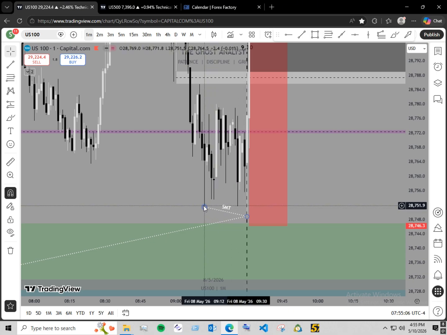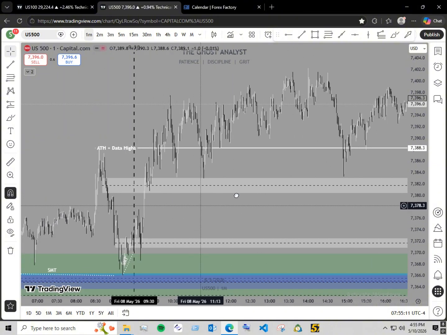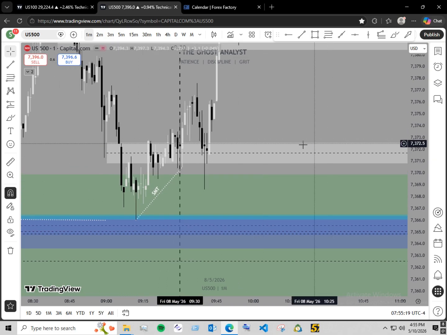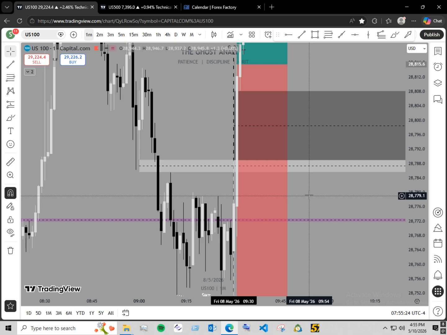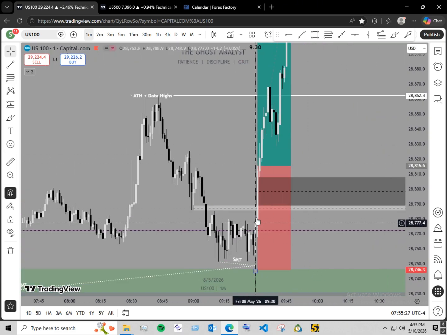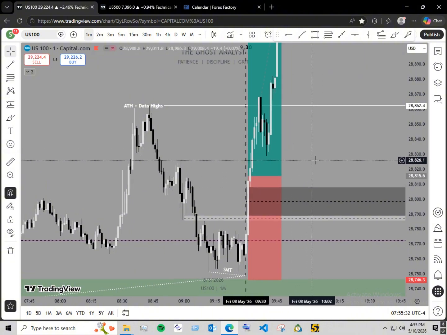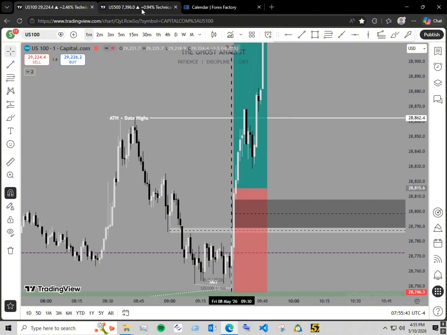US 100 took out these lows, but US 500, if I could show you here, did not take out this 9:12 low. So we had a higher time frame SMT and we had an internal SMT. So what happens? Now the market also shows displacement towards the upside, and I enter the trade here. Obviously, I got a slightly bad fill, but I entered anyway because the drawn liquidity was so obvious. The new all-time highs plus data highs, these were the 8:30 NFP highs plus the all-time highs. So the drawn liquidity was so clear.